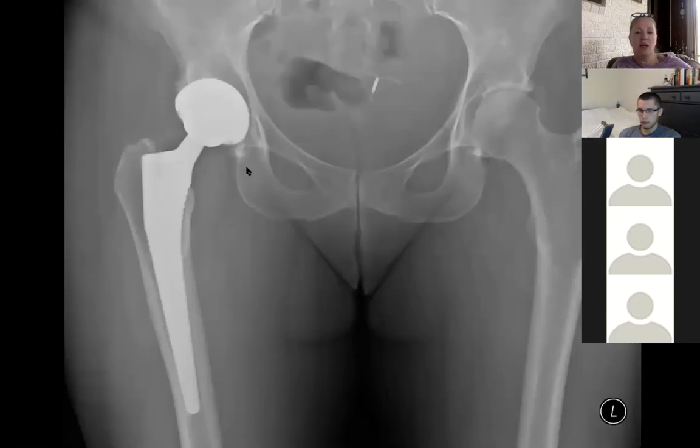All right, so this is what a synthetic joint looks like. Up here you can see this compared to the natural joint on the other side. Here you have a new joint space. As that joint space reduces and the bones come in contact with each other, that's usually the signal that it's time to replace the joint.